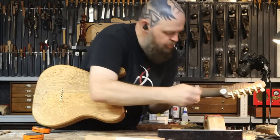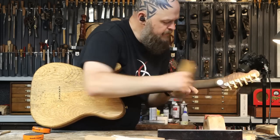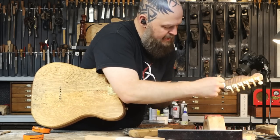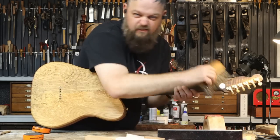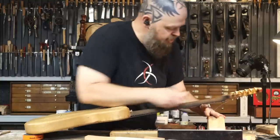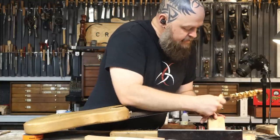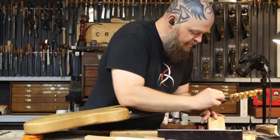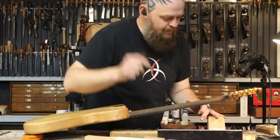If at all possible, I want to apply the finish warm, because somehow that means that the guitar finishing oil penetrates deeper. It feels like it does anyway. Don't go warming up your guitar finishing oil on a stove or anything like that. That would have potentially fiery consequences, not to mention chemically, and not good.